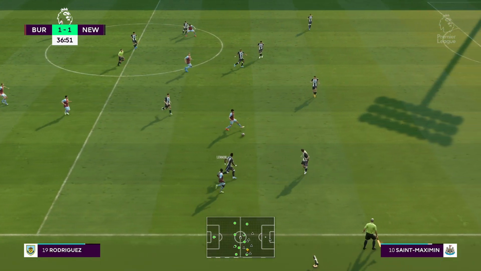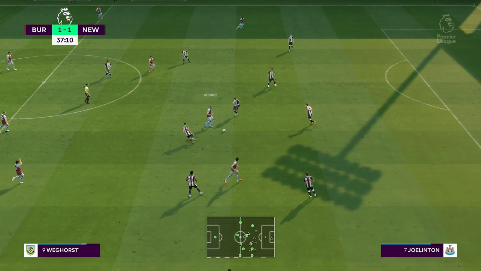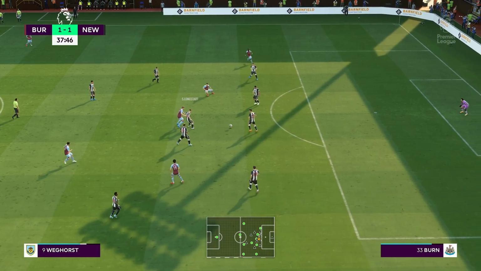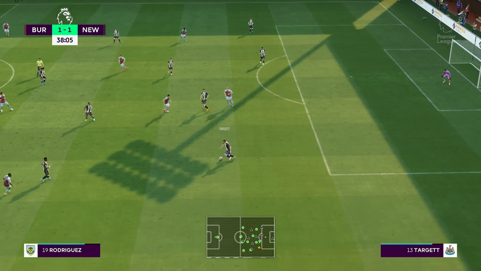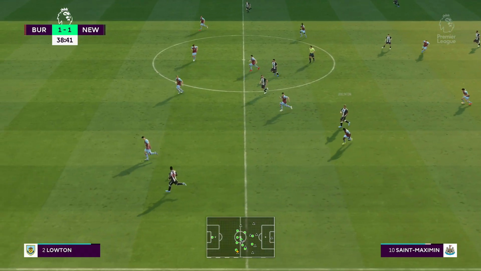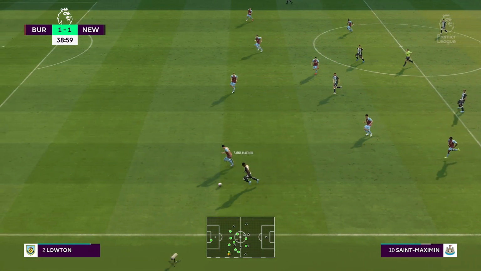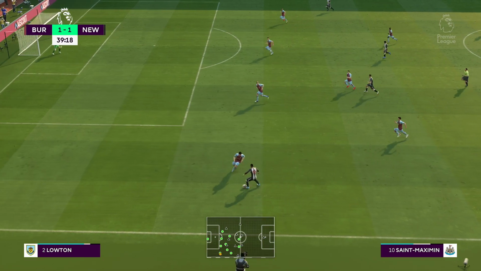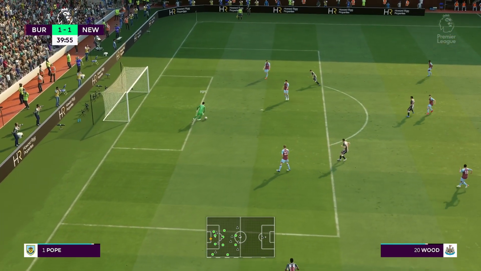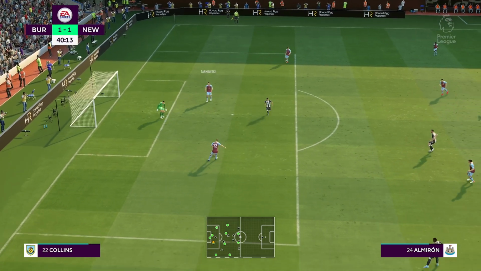Lennon. Rodriguez with it. Excellent passing. Excellent challenge. Sam Maximin. Playing with purpose and control. And credit is due for that good piece of defending.